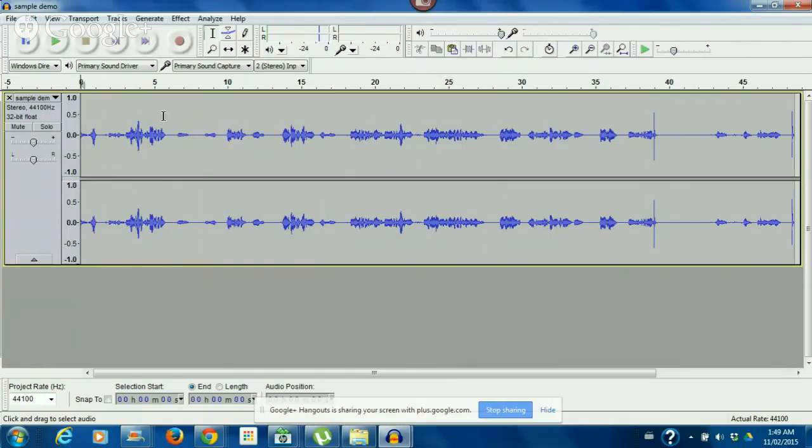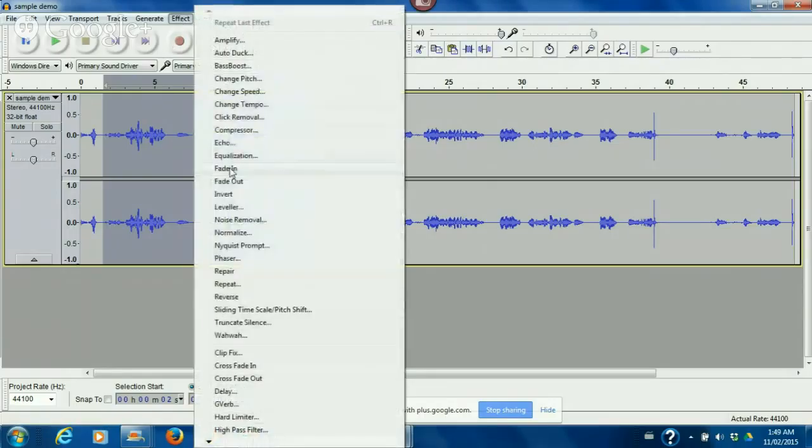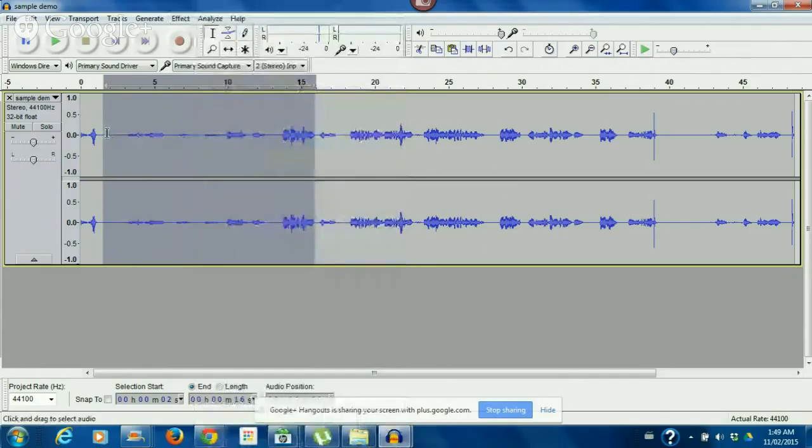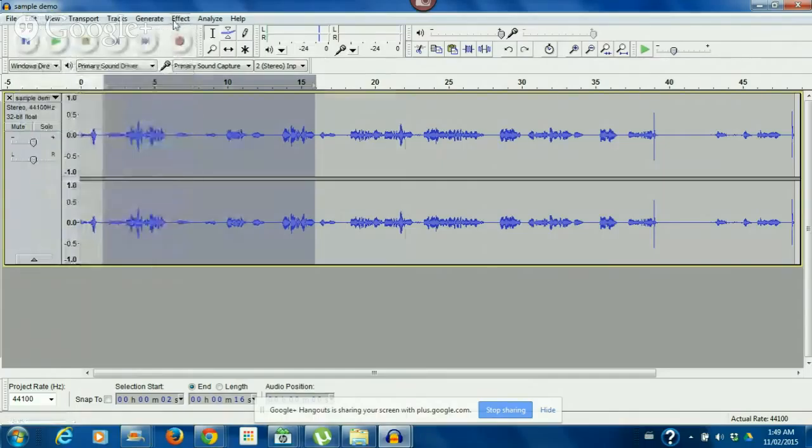I'm going to show you how to fade in, fade out. We're going to fade in right here. There you go. Notice how it went from quieter to gradually louder until it was normal. All right, I'm going to undo that. I'll undo the fade in, and now I'm going to do the fade out. Fade out does the opposite. It slowly, gradually gets quieter and quieter until there's nothing, for the duration of what you selected.